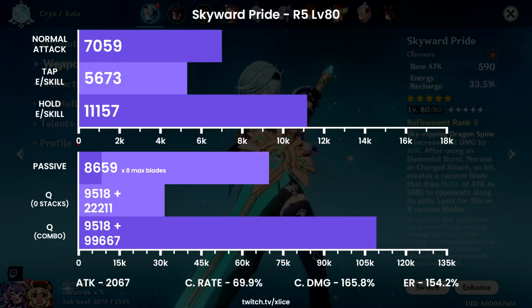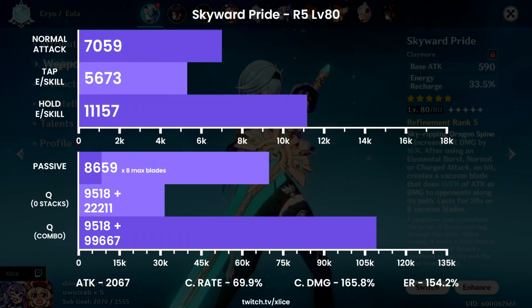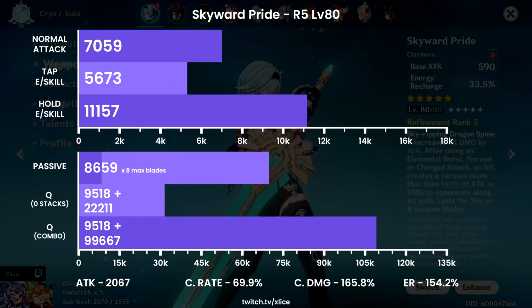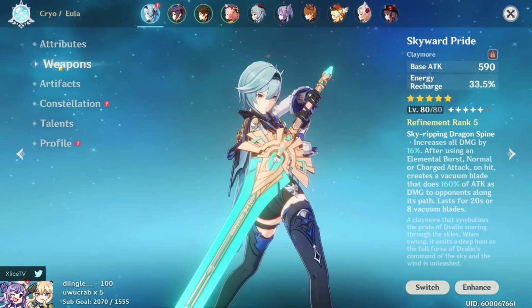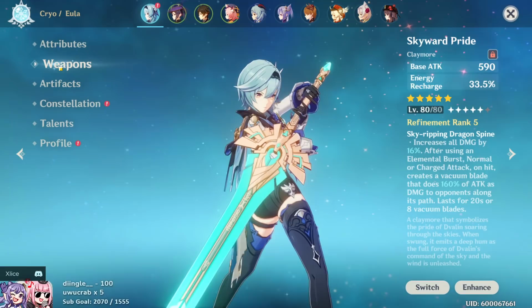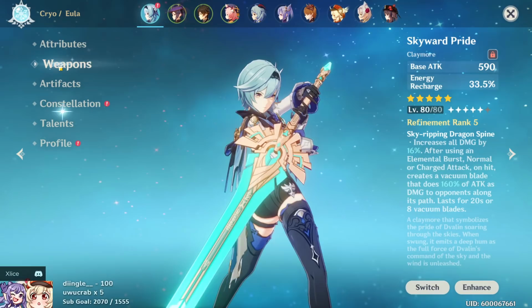This is at R5. I would view the Skyward Pride as a well-balanced energy recharge, high base attack, additional damage bonus weapon, right? Because the vacuum blades are also potentially AoE. You can see that the Regisvine died relatively quickly, right? All the damage on top of everything means that you're getting a lot of blade damage, and it's a jack of all trades weapon, master of none, I would say. Good recharge, good passive, synergizes very well with her, looks aesthetically pleasing, high base attack, and just solid damage.